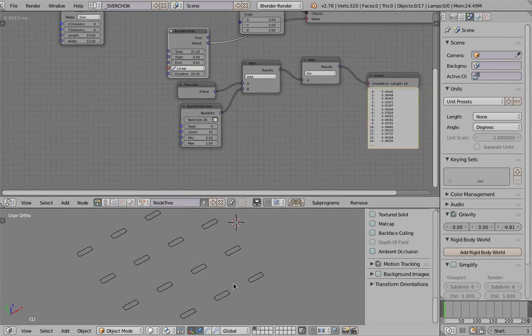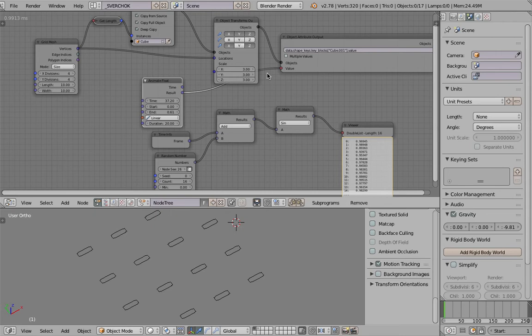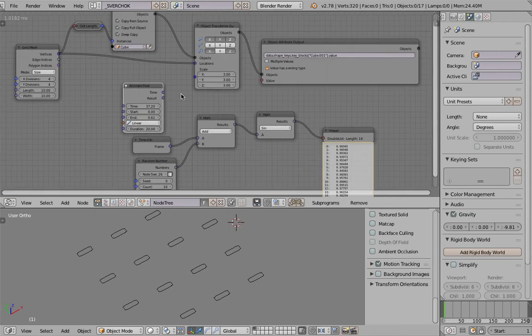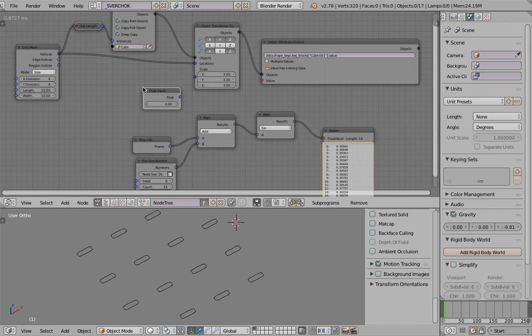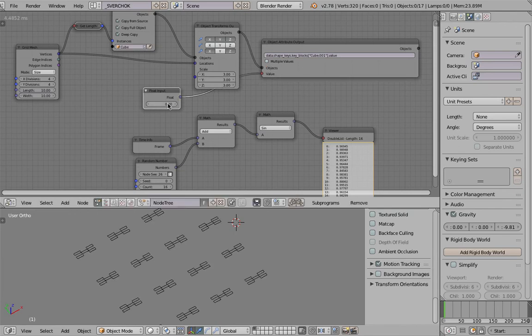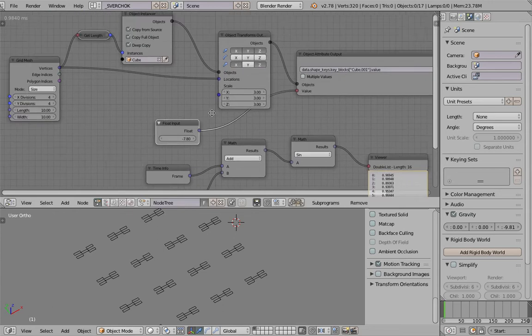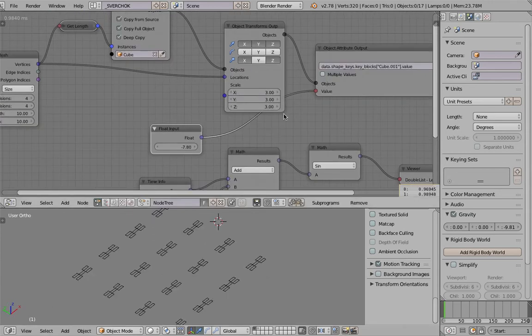They look kind of squeezed. Float input. Now they look kind of squeezed. Wonder why.